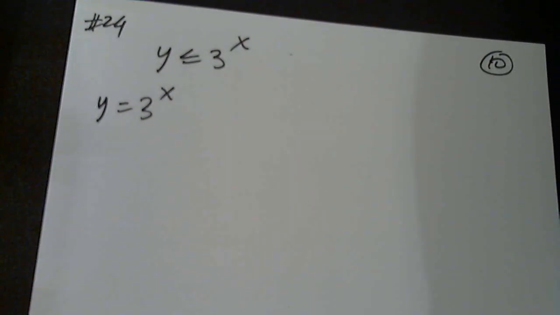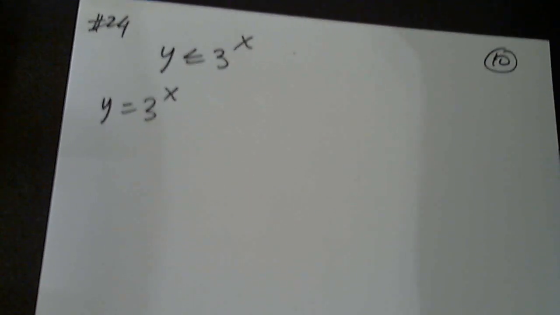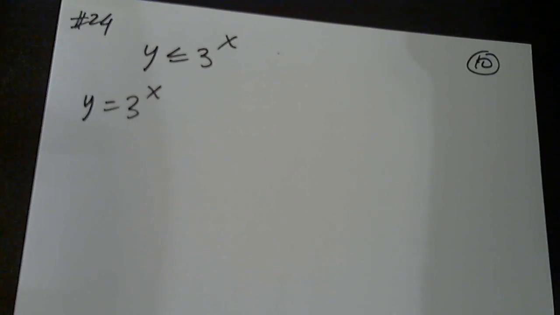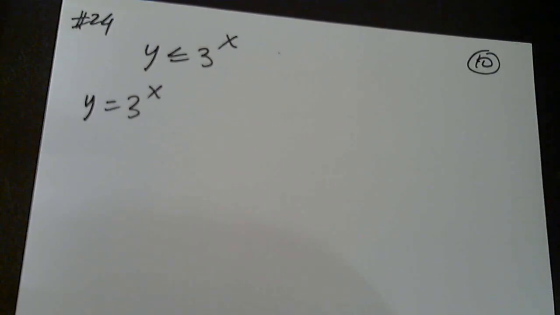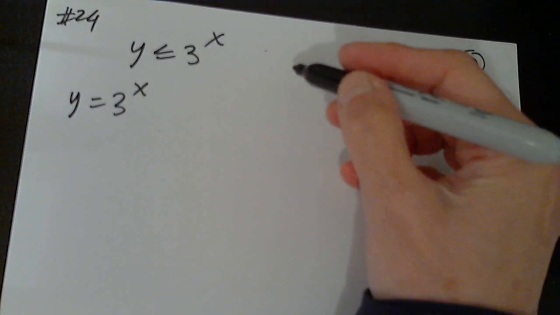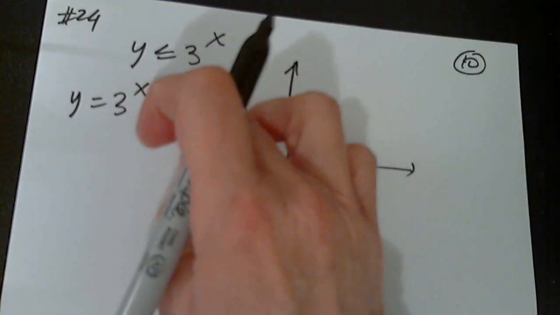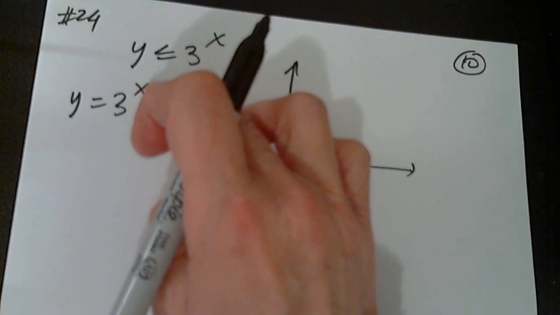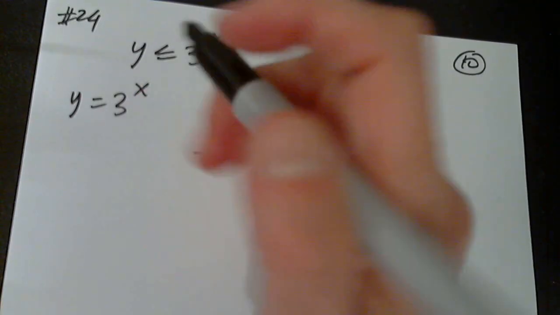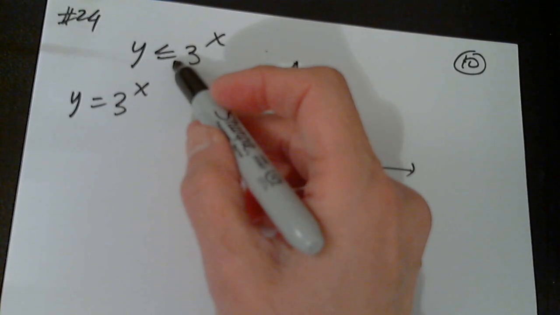Anyone remembers? What type of function is it? Anyone remembers what type of function it is? At least the type. Would it be a logarithmic? It's exponential, right? The power is the exponent. The power is the variable, exponential. And it's increasing on all its domain because the base is greater than 1. Do I graph it as a solid line? Yes.